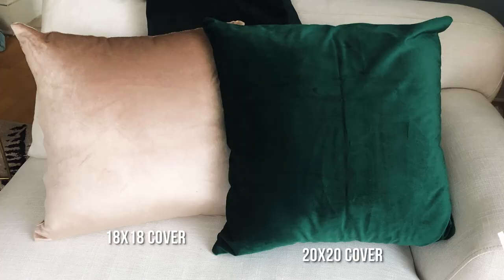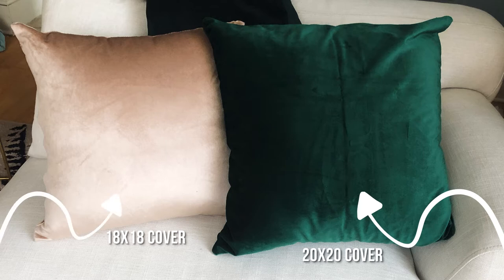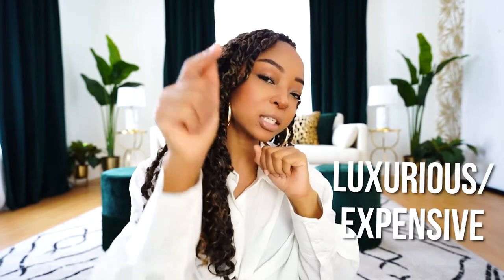That's so smart — I never thought about that before. So I did that for my pillows. The difference when you buy it the same size versus smaller: these pillows were 20 by 20 and I bought the covers as an 18 by 18. When you do that, it fills up the pillow and it looks nice and luxurious, expensive — even though those pillows are overpriced, your pillows will look expensive because now they look like those overpriced ones.